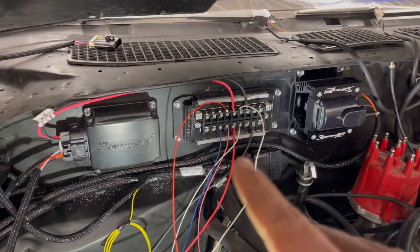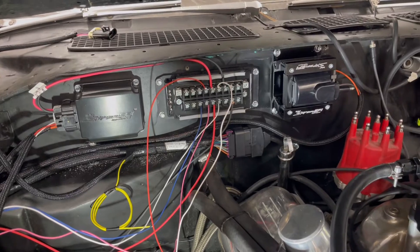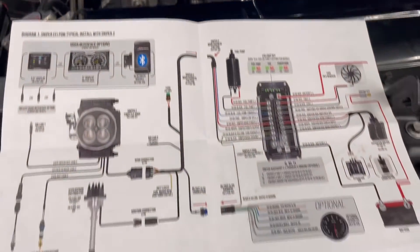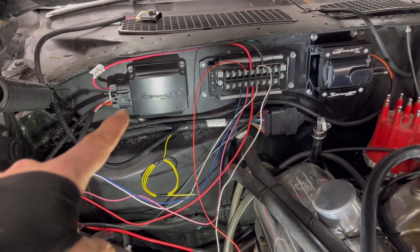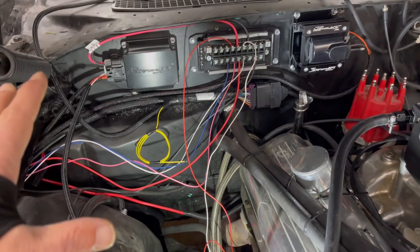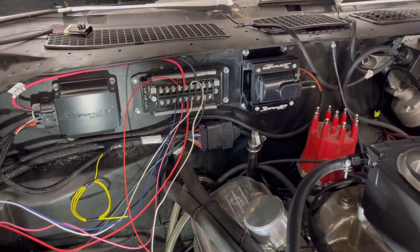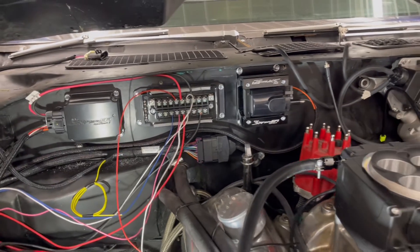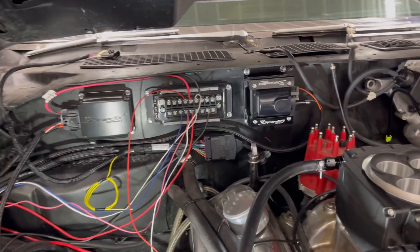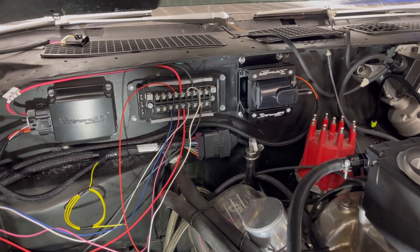So here's what we've got with the PDM. You can see the two lugs there — that's your main power coming directly from the battery. Looks like a lot of wires, but looking at the diagram it's actually not that bad. It tells you where everything goes: you hook up all your connections, you've got your ignition box which is a lot smaller than the original, and you've got your coil. This can be a really clean setup. We'll cut it to length, get it all loomed up, get it all hidden. I'd highly recommend getting that PDM — it really does make wiring a whole lot easier, whole lot cleaner. And it's got troubleshooting lights on it, so when something's wrong it's going to tell you where. That's a massive improvement Holley made.